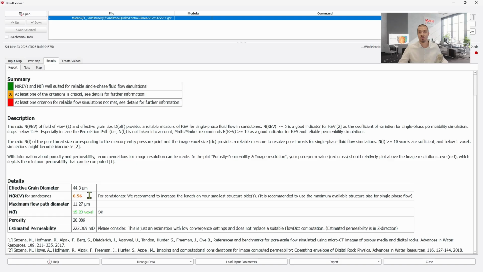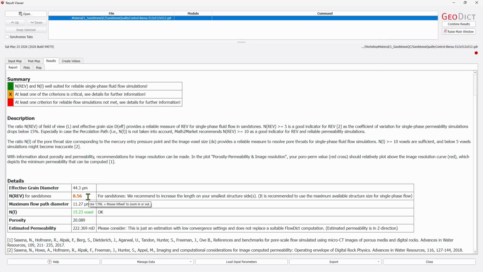The results come from the empirical findings from the reference papers, where for classic rocks it has been shown that if the average grain diameters are higher than 5 and even better higher than 10, the REV for different properties was reached.